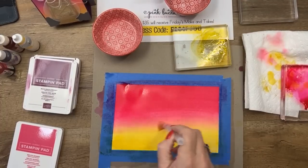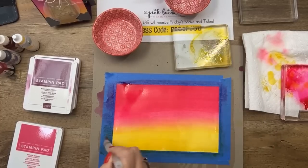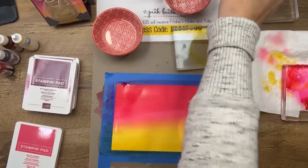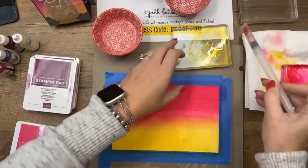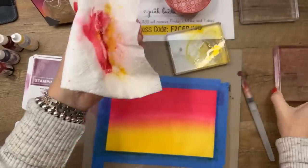So then I'm just going to add some more yellow. Yellow is going to get washed out really easily by that Melon Mambo, so you're probably going to need to add in some more. Now, last we're going to do those purples, and I'm going to clean that because that's making me very nervous.